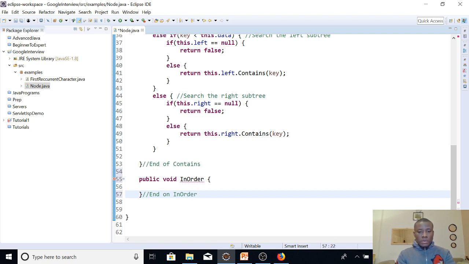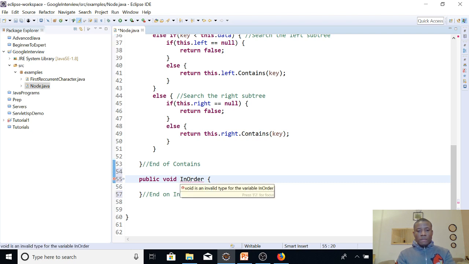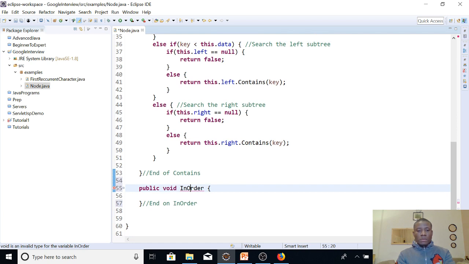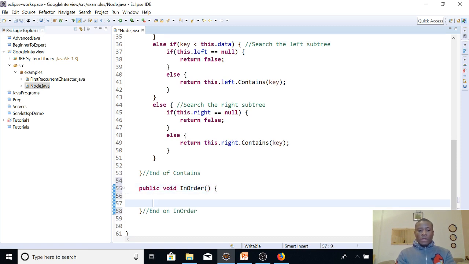Okay, so what's the message here? Void is an invalid type, so we basically should provide this. Good. All right.